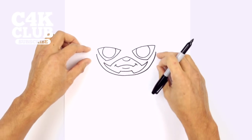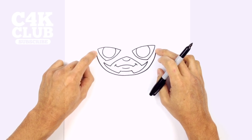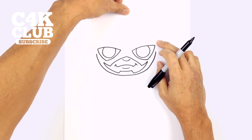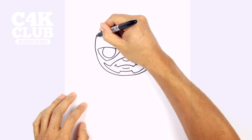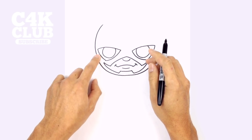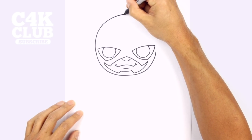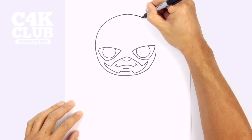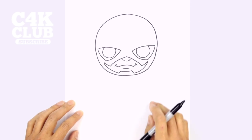From here let's go ahead and draw on the top of the head. With all my chibis I draw the forehead quite large. So we're going to take these points, curve out slightly, and then up to the top of the head. I'm going to take the left side — curving out, you can see it's a little bit of a bend going outwards towards the top of the head. Then blend this in towards the right side, down around the eye, and then back to that point.